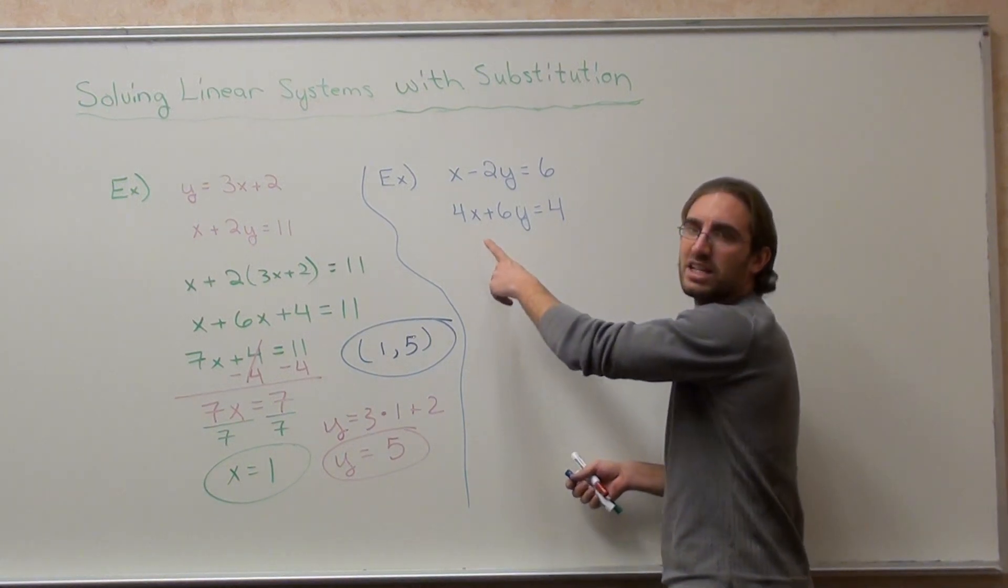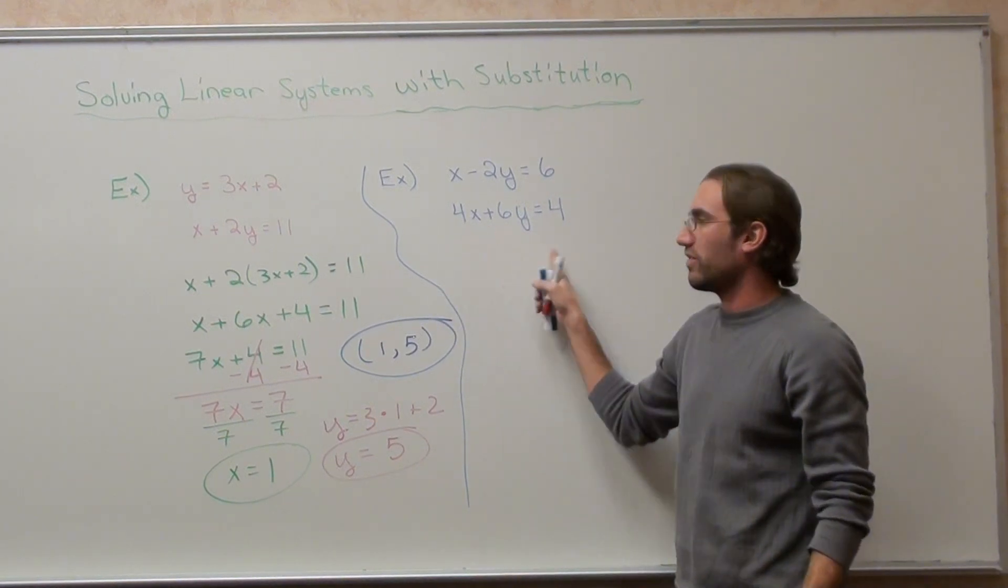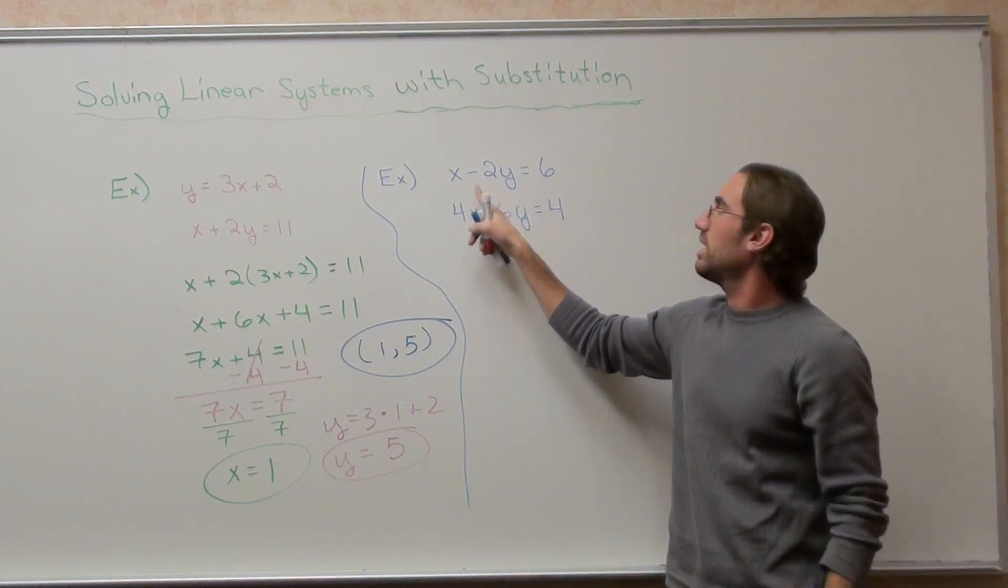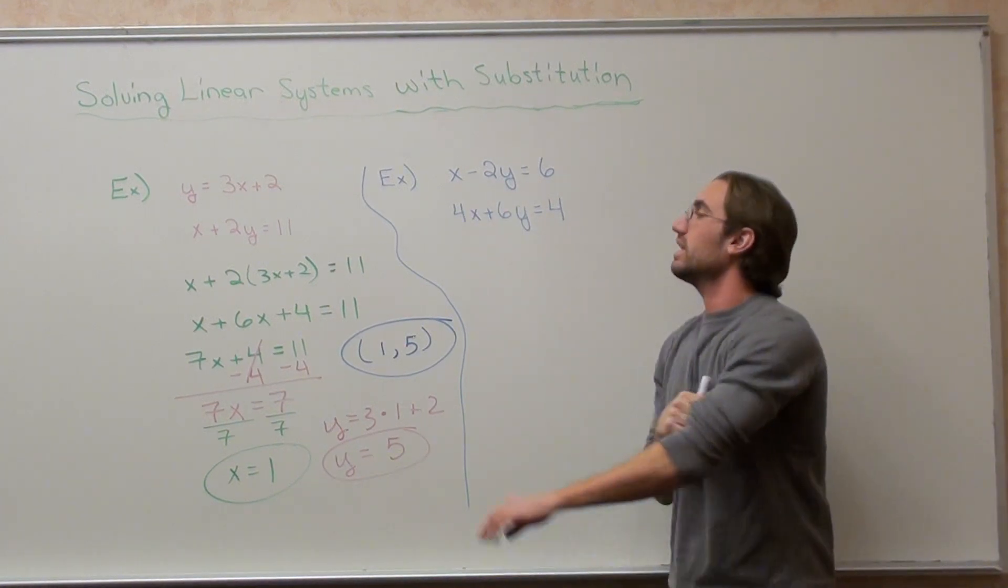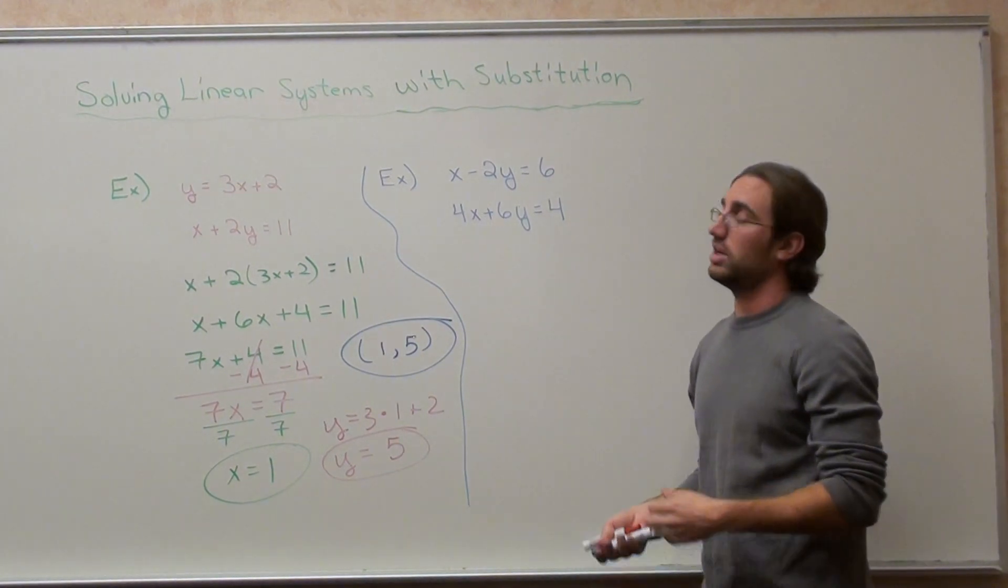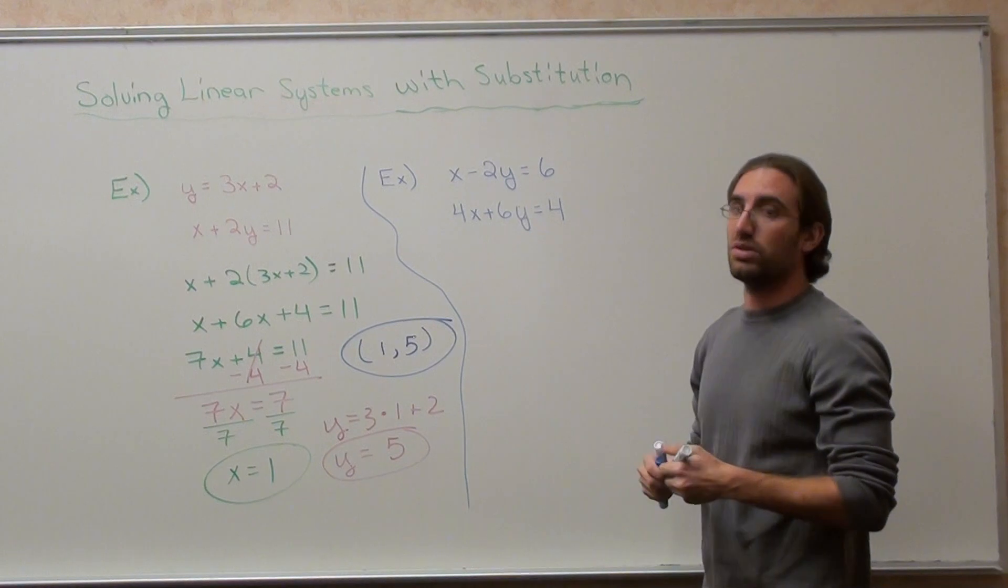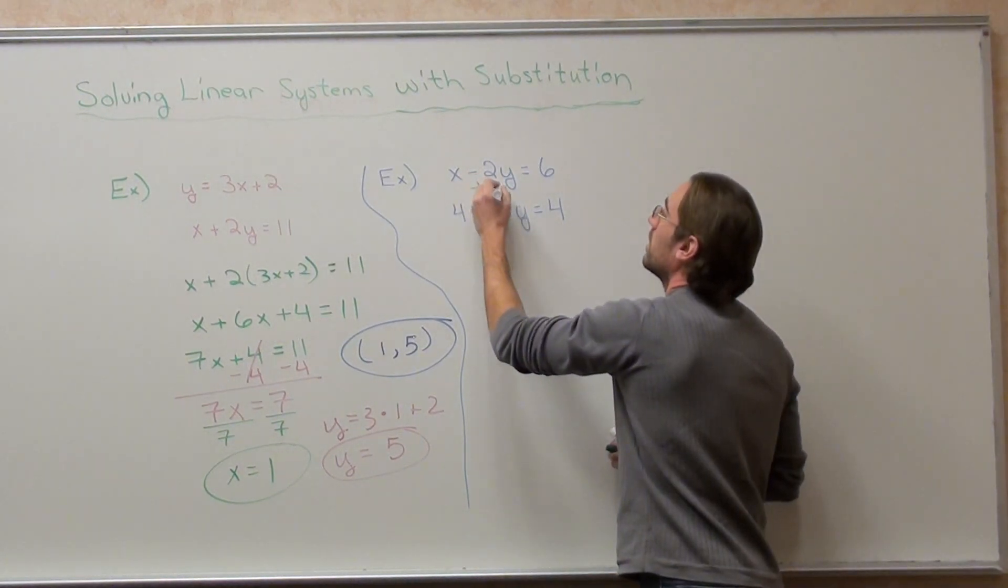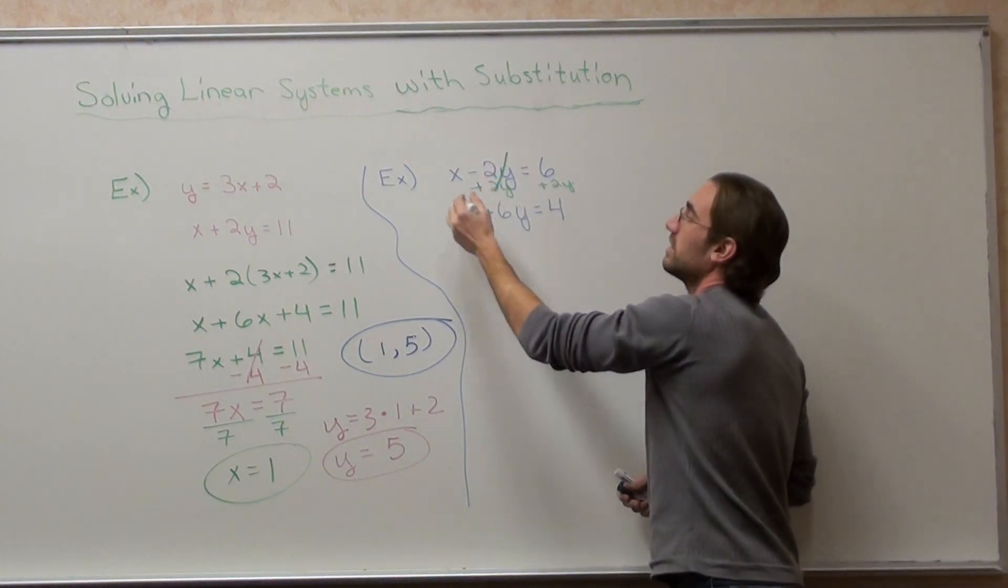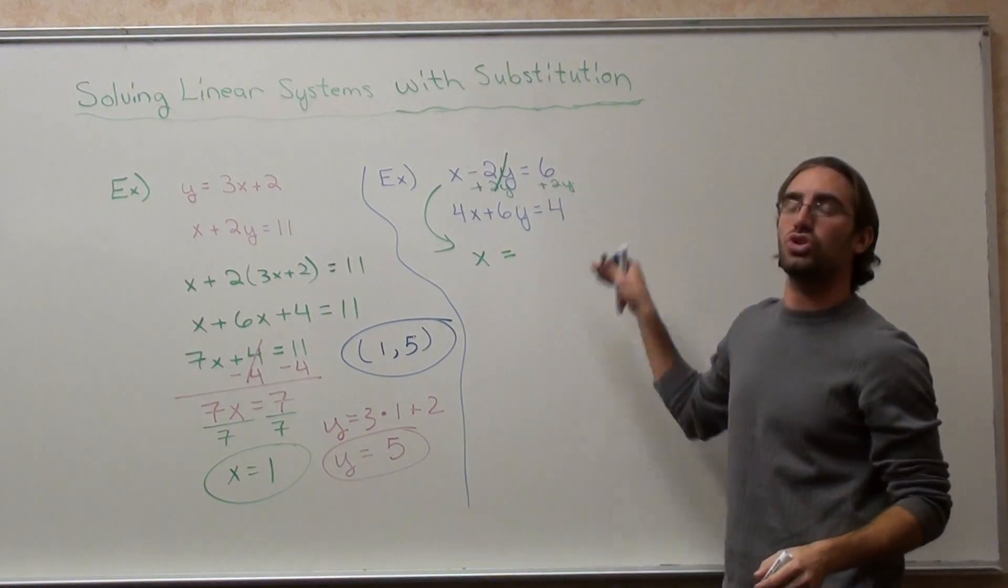I said, well, I'm going to get this x by itself. Well, if you do, then you're going to have to subtract 6y and divide by 4. No. Okay, subtract 4x. No. Subtract x and divide by... No. Add 2y. Yes. If you just add 2y, you got the x by itself. It's the easiest of the four. So do the easiest of the four. So that's exactly what we're going to do. We're going to add 2y to both sides. And when I do that, this new equation is x equals 6 plus 2y.